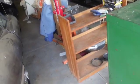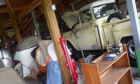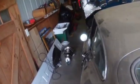Let's crank her up and move her over. I've got to do the curly shuffle today. I've got to take Daphne up, do a few things. I'm going to put this car up where the Spitfire is. I'm going to put the Spitfire on the lift because I've got some stuff I want to do. I think I'll tighten the intake manifolds on that truck before I do it. Let's move this car now.